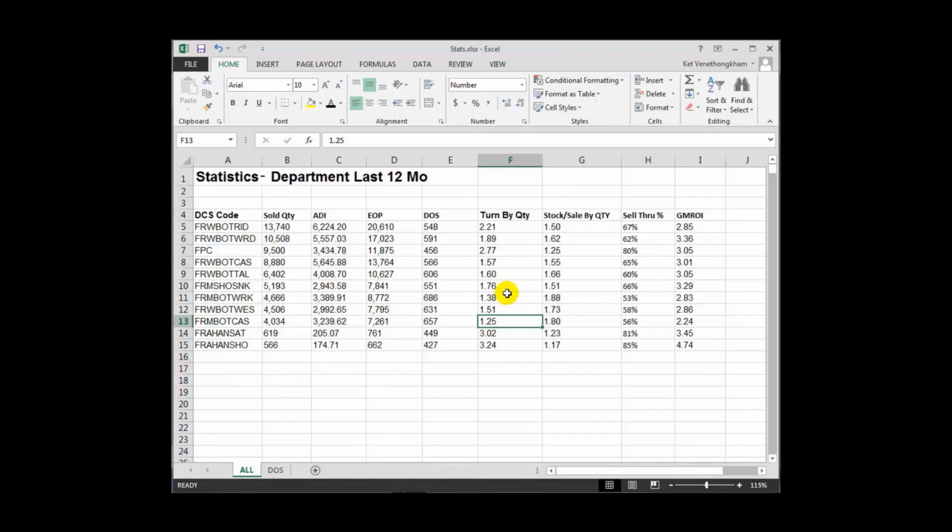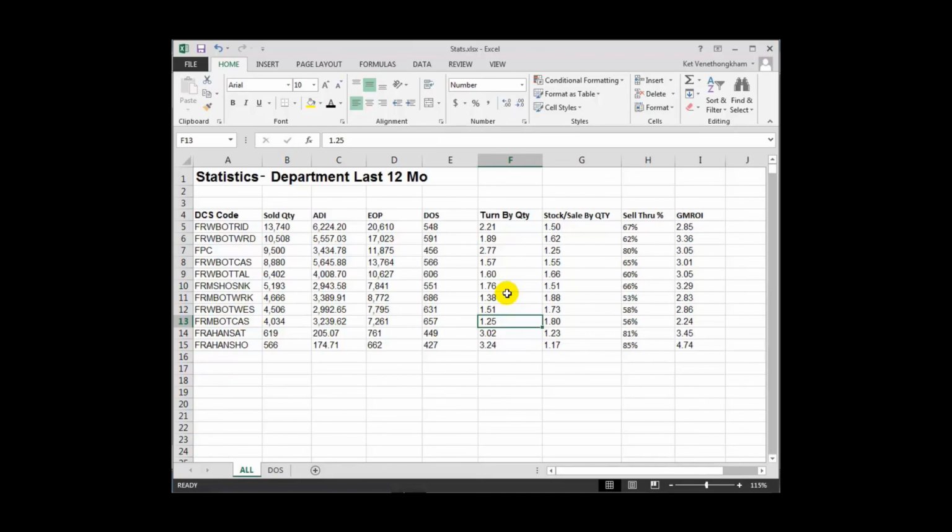Okay, how are we going to use turn in our business? How are we going to make this thing work? First of all, it is possible to turn too quickly. If I'm turning 5 or 6 or more times a year, I'm probably out of inventory before every customer that could or would buy that item is buying it. You've got to watch those turns month by month, class by class, to make sure that the turns are appropriate. If they're too slow, it means you've bought the wrong goods.